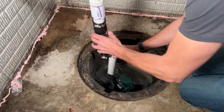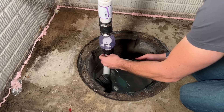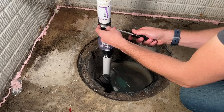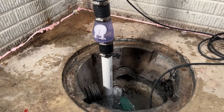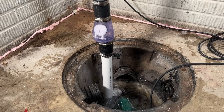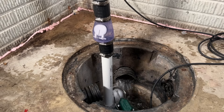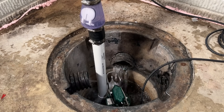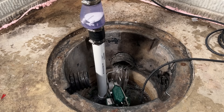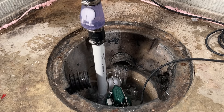Now I'll put the pump in the pit and test everything out. Drop in the pump, line up the check valve and the pipe, reposition the pump as needed — always use the handle when pulling or repositioning. Check all the band clamps to make sure they are tight, then plug it in and it goes right to work. You can see the check valve open up. In this pit there's four-inch corrugated pipe on the backside with water dumping out continuously, so the pump works to pull water out while that drain keeps putting more back in. Then you can see the water spraying out of the weep hole during the pumping cycle, and once it shuts off you can see the check valve close.